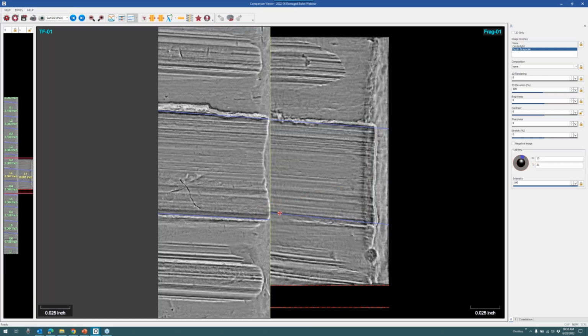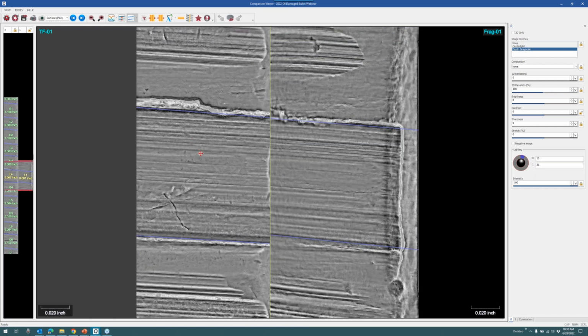I like to see them with the raw depth grayscale view, because that makes big bold features appear as big black lines or white lines, and it helps me hone in on what is some strong areas of agreement between the 2 items being compared. Once I want to start doing a more in-depth comparison, that is when I will add 3D rendering to the surface. Let's zoom in one more step here.